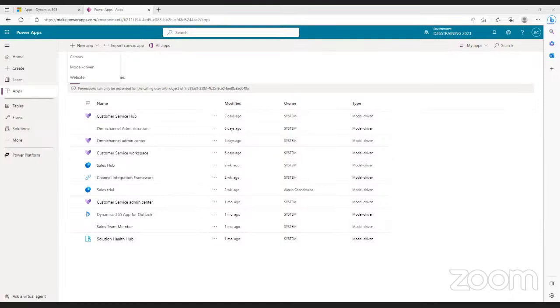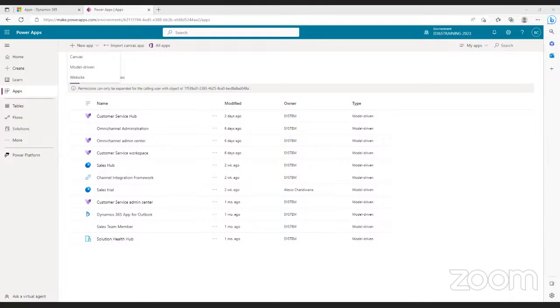So you might design an app for desk booking, or you can even design one for room booking as well, like for meetings, where people can just go onto the app, and book a particular room, or a particular desk for a particular day. So those are some of the use cases, I would say, of Canvas apps.